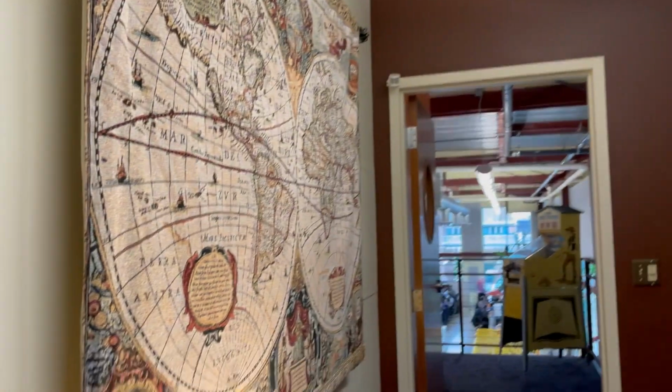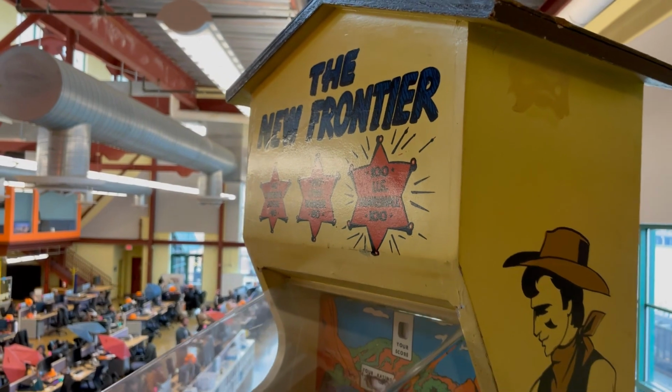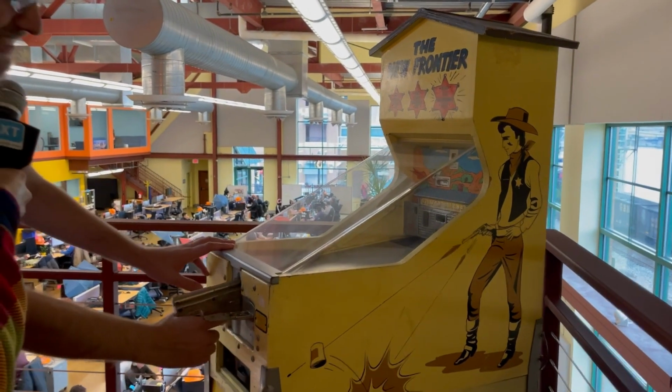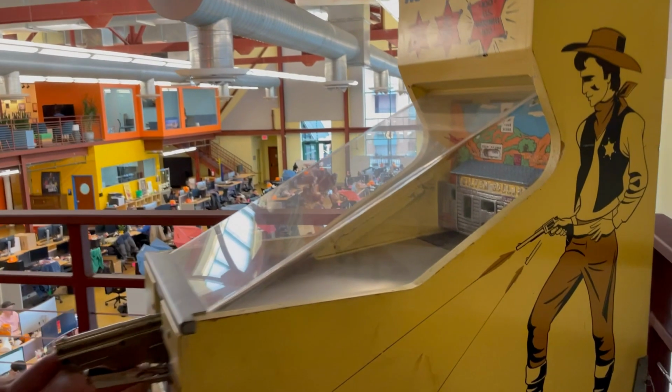Oh my gosh, another secret room! Come in, come in. Now this is another one of the rooms that a lot of people will choose to have their one-on-ones with their managers in because it's just a nice place. This looks like an ancient arcade game. Yeah, no, this is definitely getting up in the age, but I think it still works. Let's see it. Try. Oh my gosh, it shoots out like tiny marbles. Okay, you haven't got. Oh, you got it!